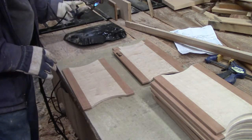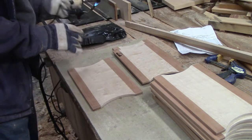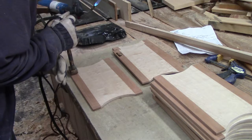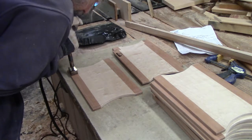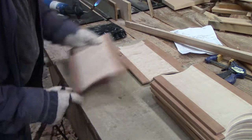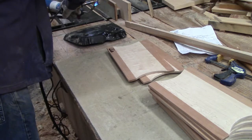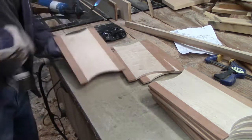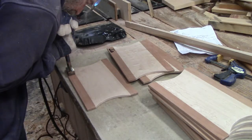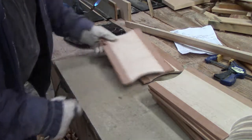Got the blowtorch out just to give them a little teeny bit more burn. Gets it done faster. I don't wiggle so much. Better. Try not to do any backwards. Upside down. There you go. Crank it. Loving it. Loving it.